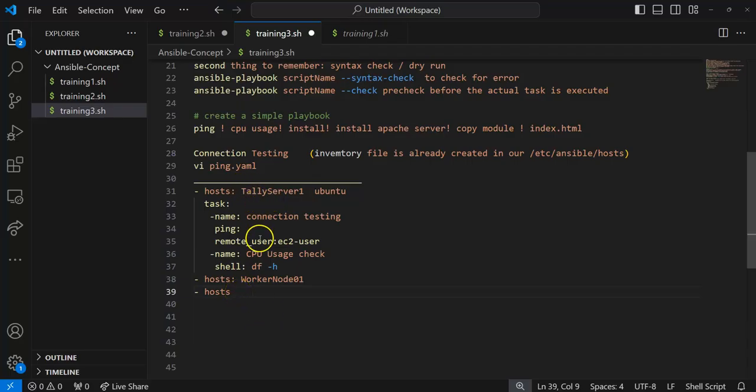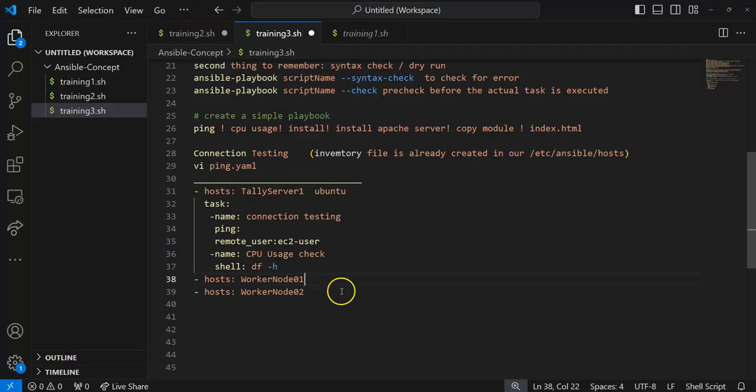But let's say we want to do a test connection and user check on this machine, then we can just copy this, and then we can have it under Worker Node 1, and that is how the task will perform different tasks that we want on different hosts, right? So we can call this Worker Node 02, and then we will do the same thing that we did here, right? Remember, we'll do the same thing there.